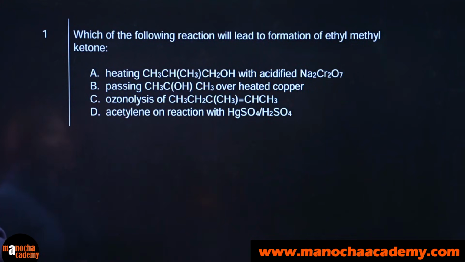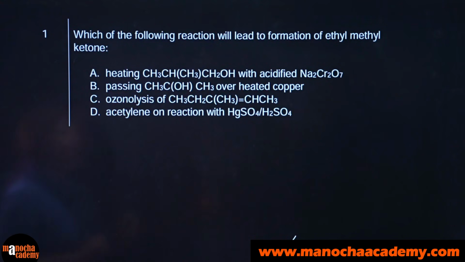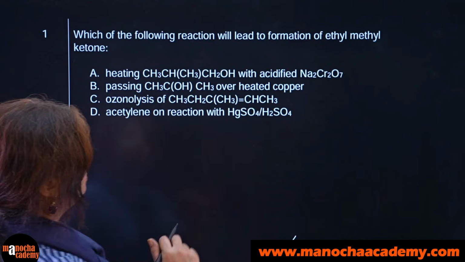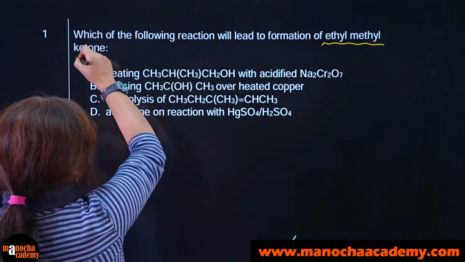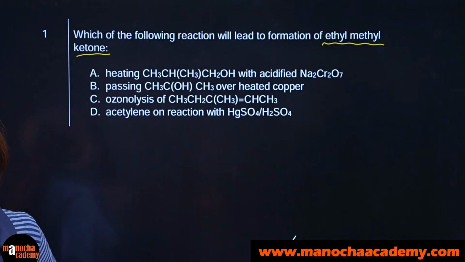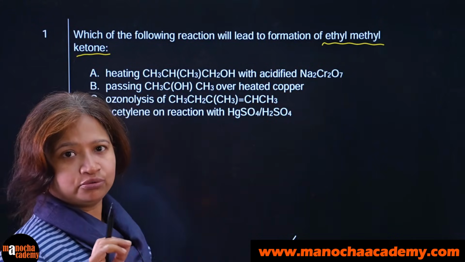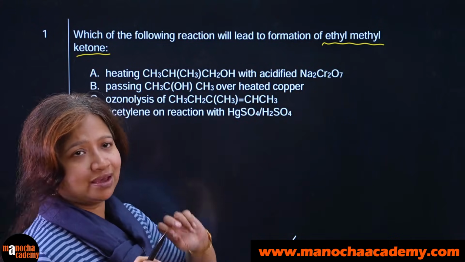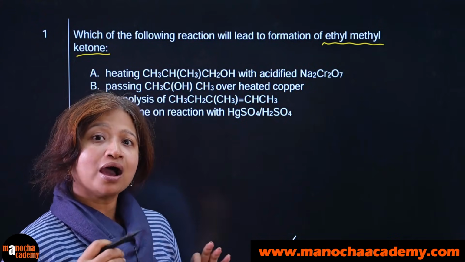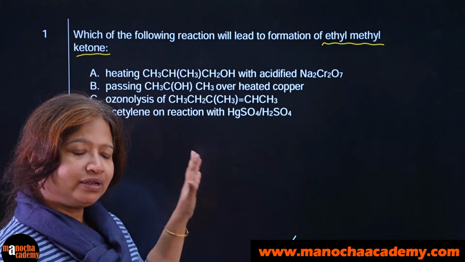Now we come to the MCQ part. The question asks which of the following reactions leads to the formation of ethyl methyl ketone. Whenever you get such a question, the first thing is to write the structure of the compound in the question. Otherwise, these types of questions become a bit difficult to answer correctly, because it's the first question, so you'll be a bit tensed also.